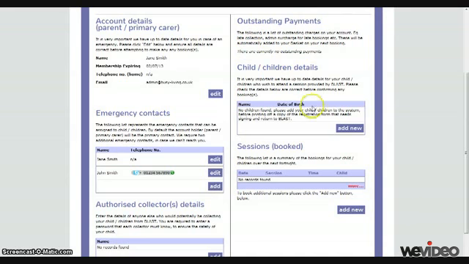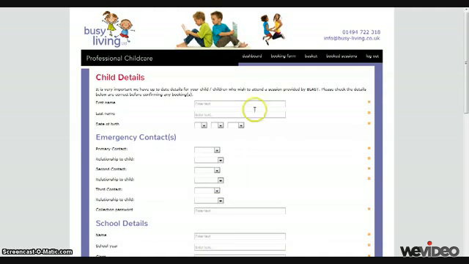Now you will need to enter your child's details on the system, so click this Add New button. Then, see all fields with an asterisk and ensure you enter any allergies, health or other issues, or anything at all to help us care for your child individually and in the best way.